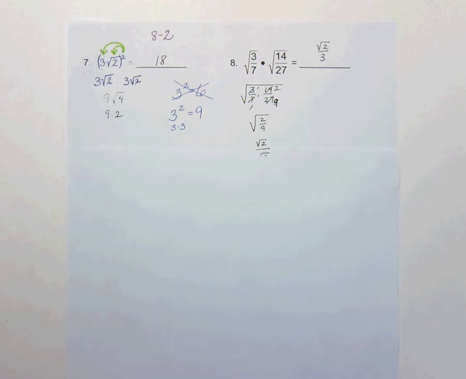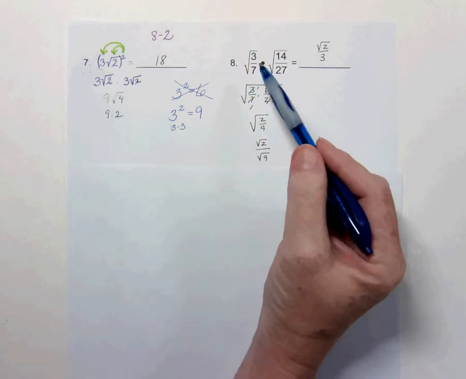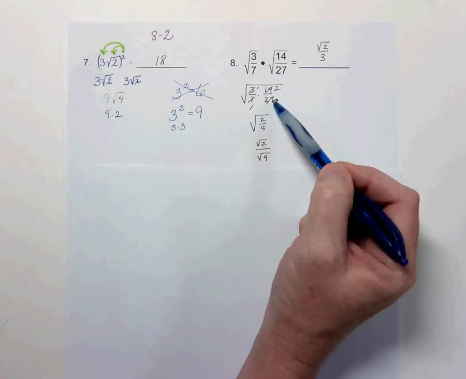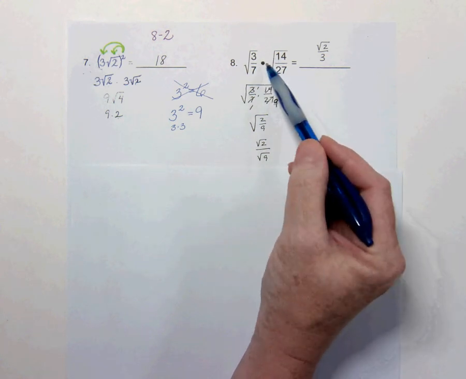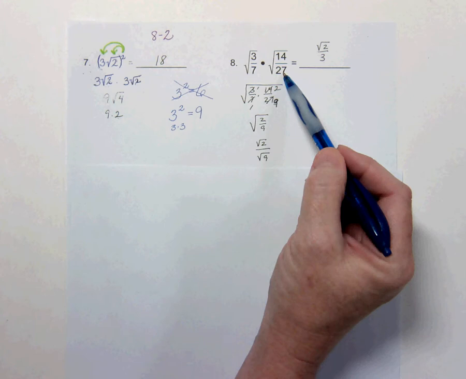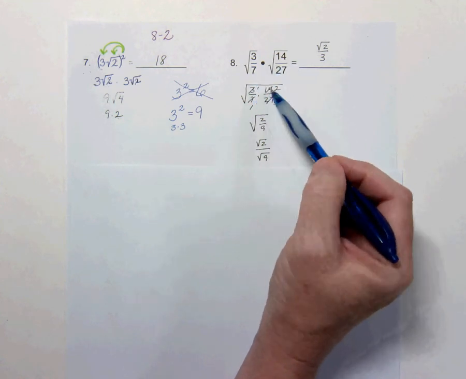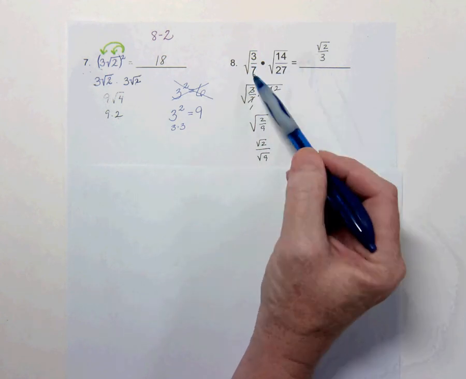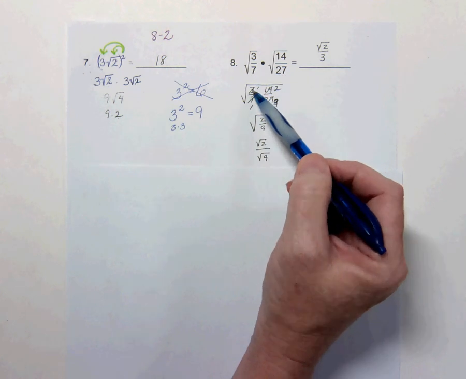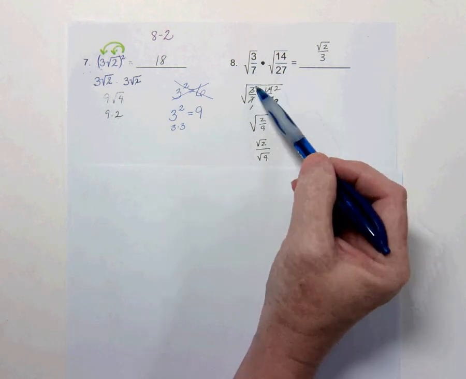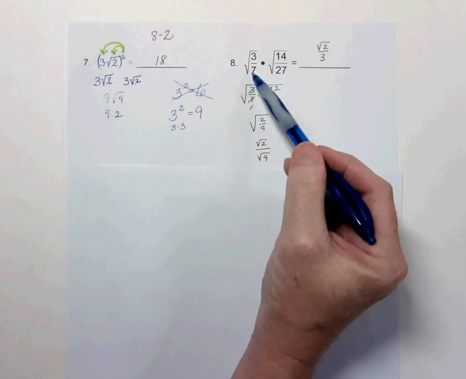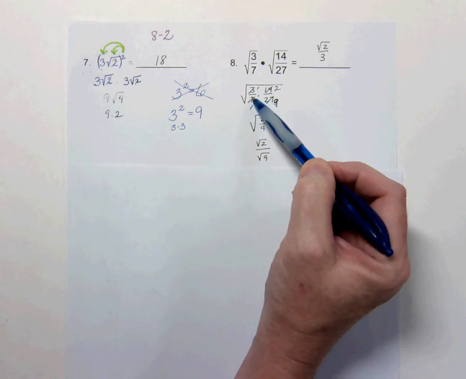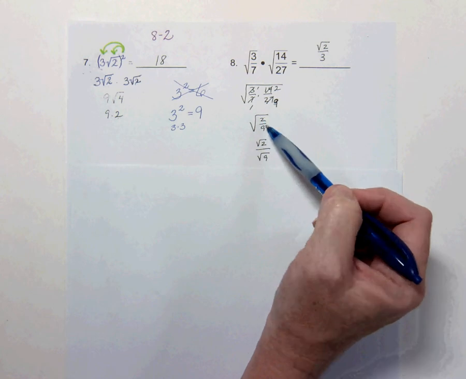Okay, so the next one has a fraction in it, but you can actually multiply the fractions together if you'd like, or look at it closely. This has a common factor across the numerator and denominator, and this one does too. So you can simplify before you multiply, because if you multiply 3 and 14, you're going to get a big number. Same thing with 7 and 27. So if you can reduce this, 3 into 24 is 1/9, and 14 divided by 7 is just a 2. 2 times 7 is 14. 1 times 7 is 7. So that's how they've crossed out everything just to get it down to 2/9.